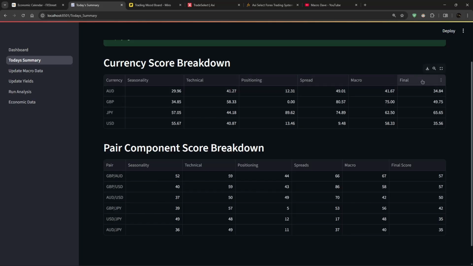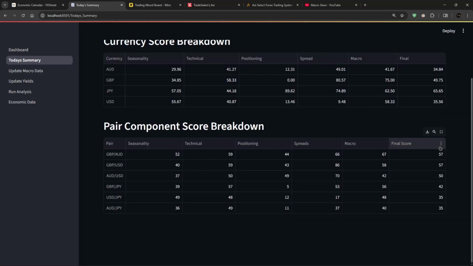What that essentially means is that when the system is bullish, it's more than likely that a particular currency will continue to go up, and vice versa. When it's bearish, it's more than likely that a currency is going to go down. So that backtest has proven to me that this system here works.